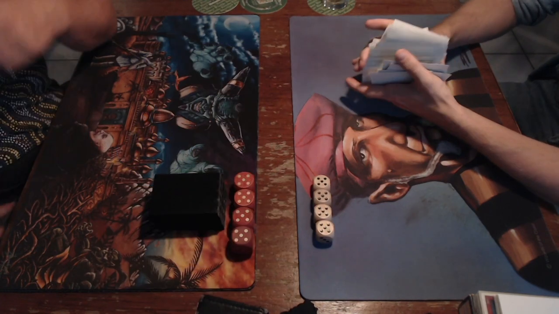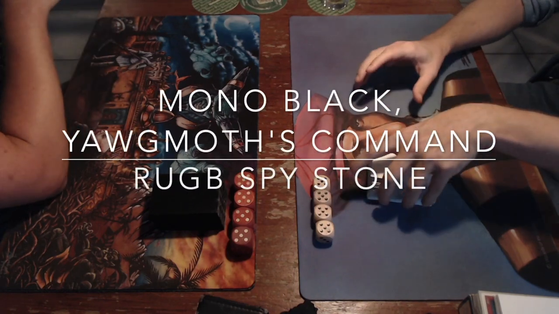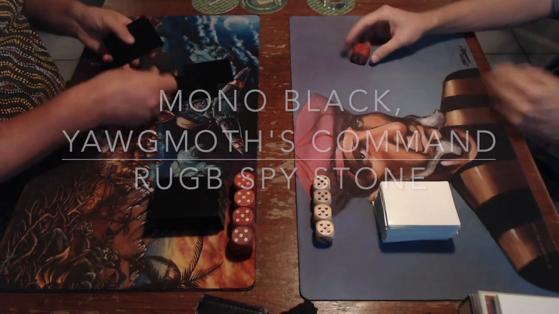And I'm playing against him with a deck that I've brewed especially for this meetup. I've called it Spy Stone. It works with Orcish Spy, Millstone and Arboria. So I'm really excited to show you this deck. I'm hoping that it kind of works.